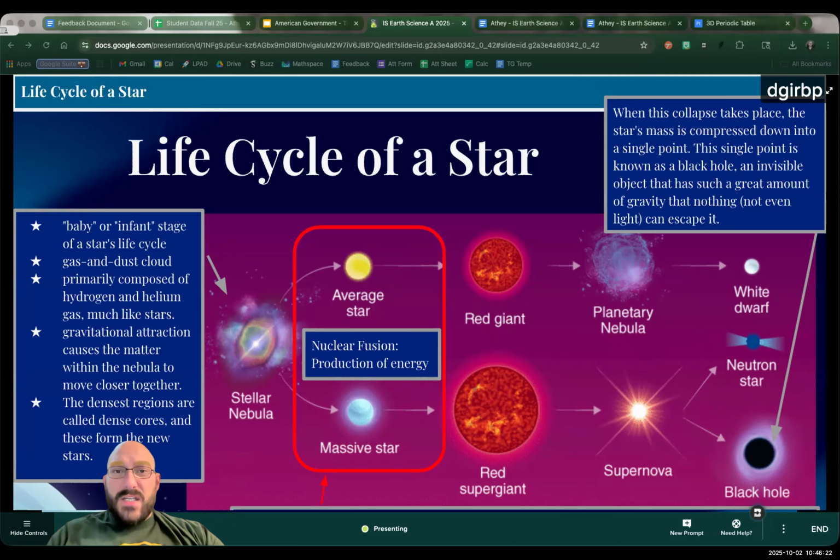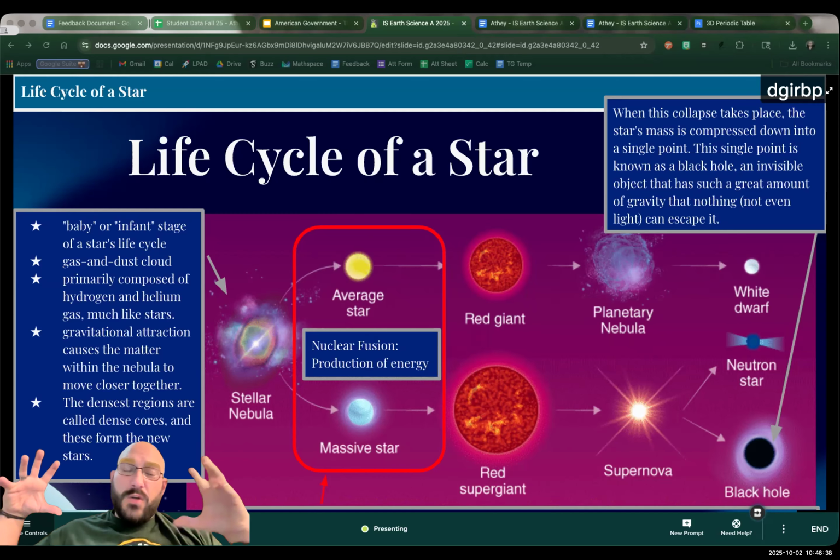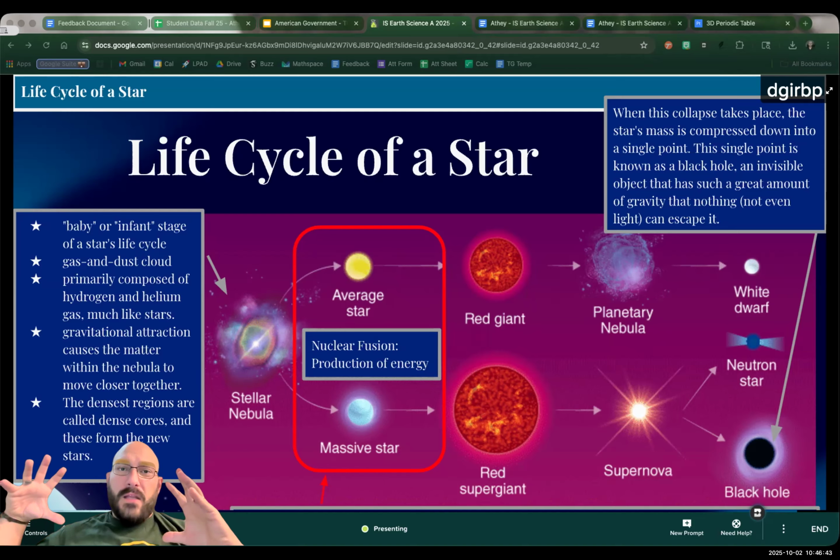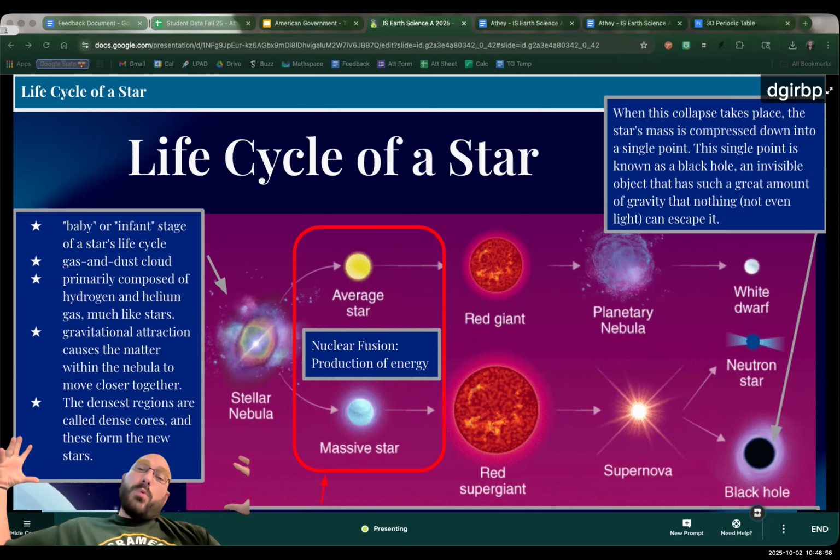Fusion creates outward pressure, right? It's a big explosion. It's a really big explosion. So when you have enough pressure that you're fusing together lots of stuff, it pushes back out. And then you have a star that's fusing light elements for a while, and that's called a main sequence star, fusing together hydrogen and helium. Eventually, it runs out, and there's no outward pressure anymore. So it shrinks in until it starts fusing together heavier elements, and then you get more big explosions that push out. The bigger the explosion, the more it pushes out.